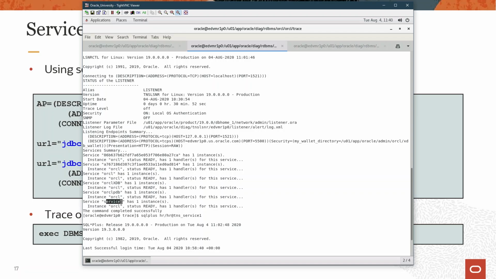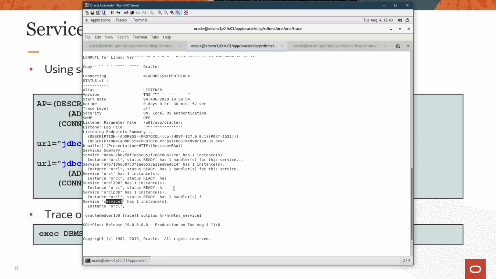Any other application connecting upon the same database environment is not going to establish services to the database seen as service 1, only that one particular application. And then I have the possibility to trace what's happening inside my database, but seen as service 1. If I have my one application, which is the only application connecting to my database as service 1, I'm going to be able to trace what that particular application is doing within my database.